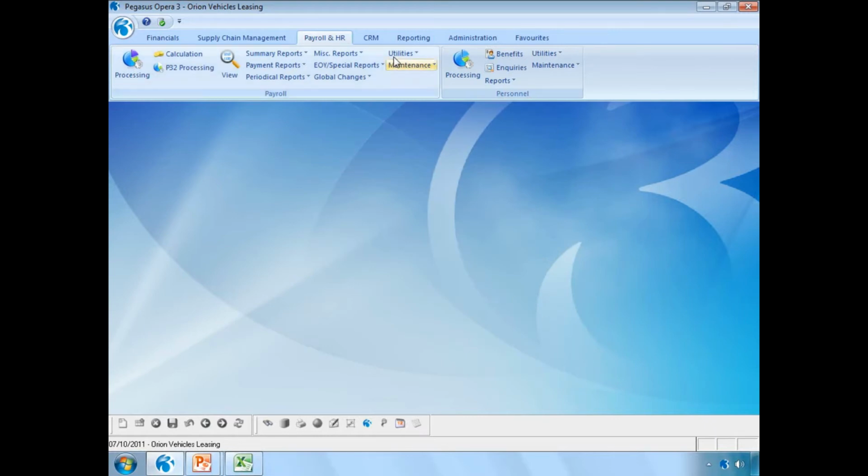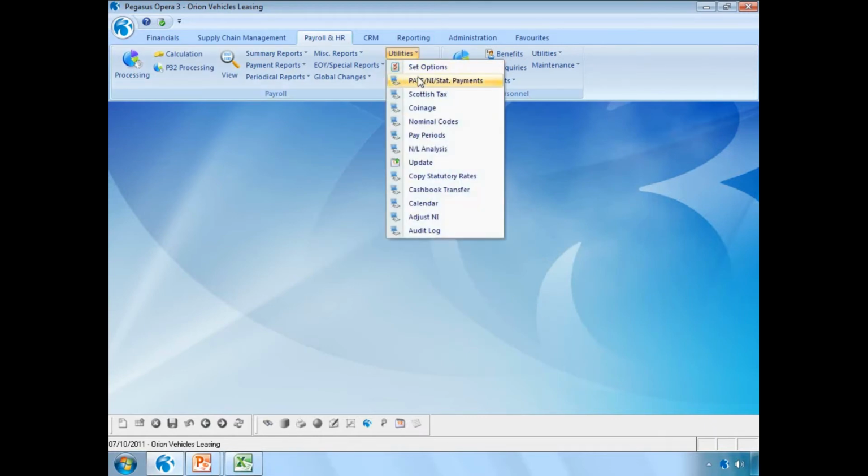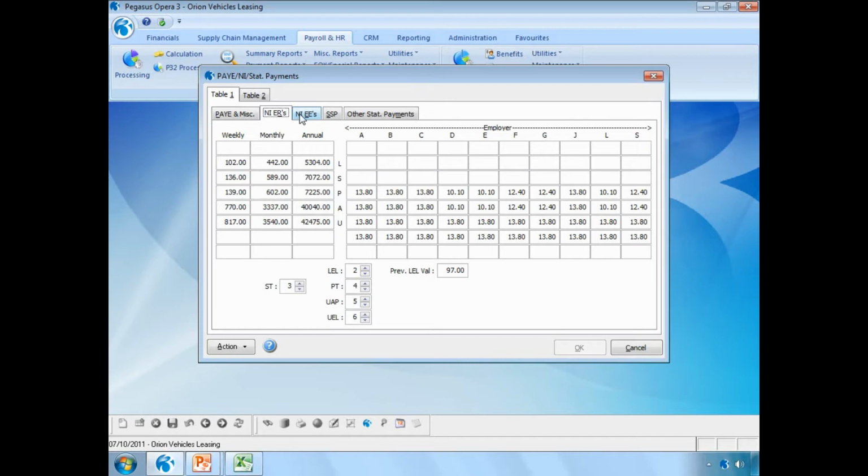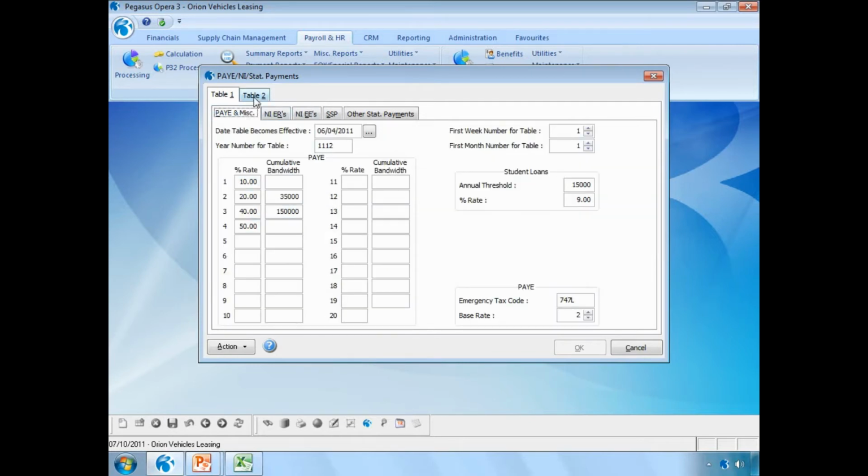If we have a look at the NI tables, here we can see table 1, which is effective from the 6th of the 4th 2011, and it shows me the bandwidths associated with income tax on this, and both the employers' and the employees' national insurance bandwidths. If I flip to table 2, we can see that table 2 is effective from the 6th of the 4th 2012.